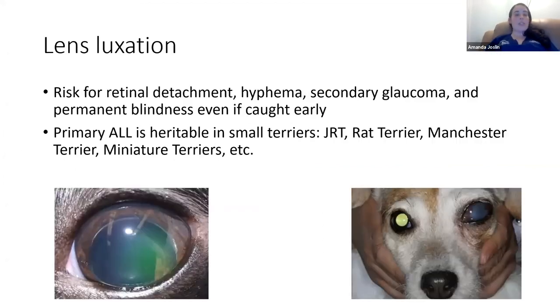Lens luxations. So we can have primary lens luxation, which we're talking typically about our terrier breeds. We can have acute lens luxation where it just happened. It's moved forward. The pressure's going really high because we're getting pupillary block glaucoma, but the eye has a strong dazzle response and potential for vision. And that lens needs to emergently come out. Then if it stays there long enough, which varies for every animal, we get secondary glaucoma, in which case it's permanently blind and we're most likely just talking about comfort and getting the eye out.